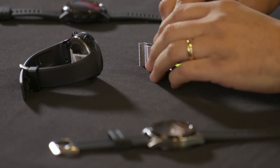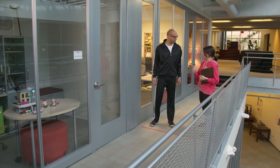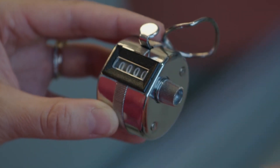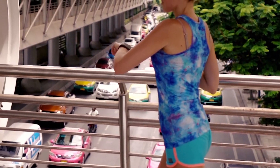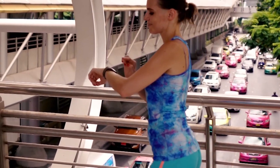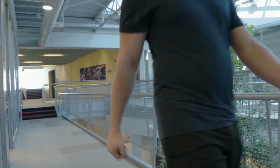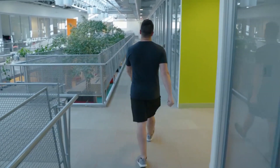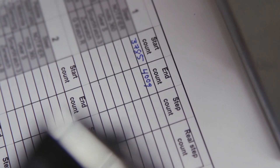Why don't you pick out whatever one you like? I like this metal one. To begin, Bree hands me a clicker. In the real test, the team member uses this to manually keep track of his or her steps. If you've ever used a smartwatch, you know one of the many things it does is count your steps. The point of this test is to verify if that step count is accurate. The technique is to click every time your right foot hits the ground, and to walk a carefully measured course so that the results have a scientific basis.